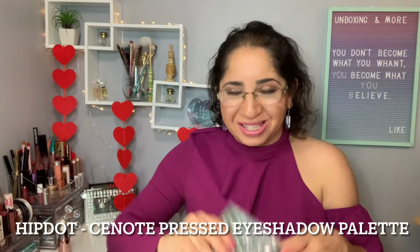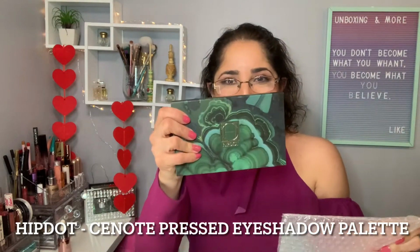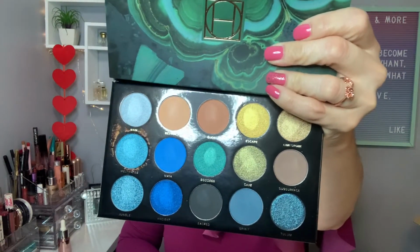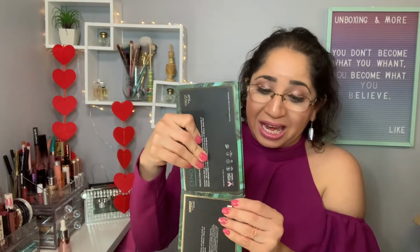And the first item is this one over here, and it's the Hip Top palette. But I own this palette in here, so let me show you my palette. And this is how this looks. It was on sale for $12, but the retail value is $30. The reason that I got this palette is because for the month of March, I will do a special giveaway, and I really need this palette to be part of that giveaway, so stay tuned for that one.